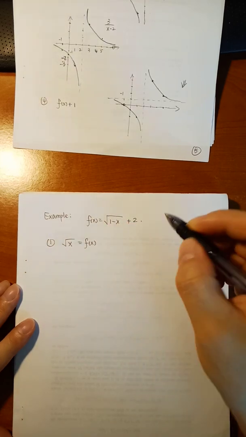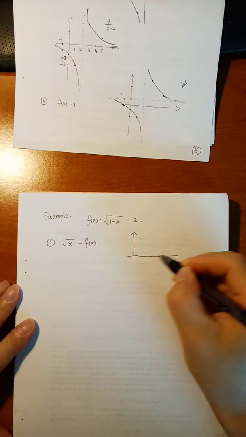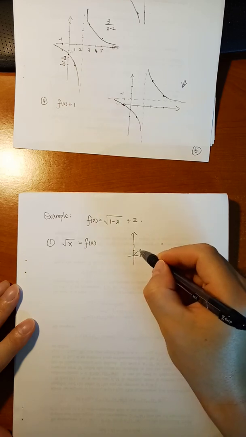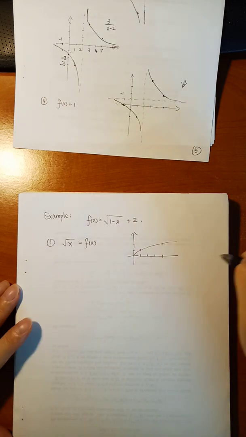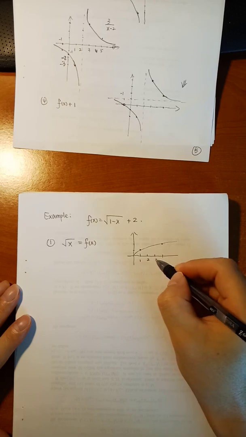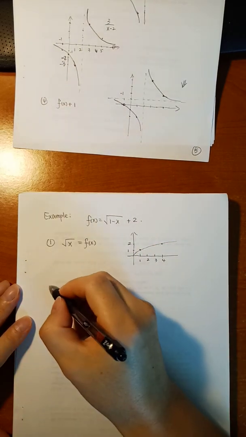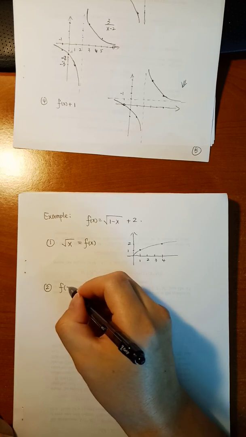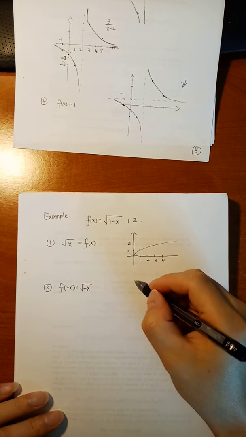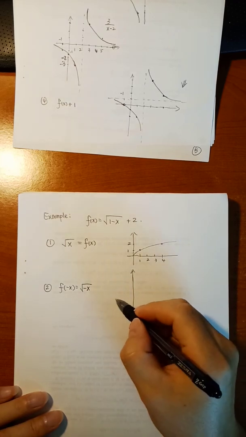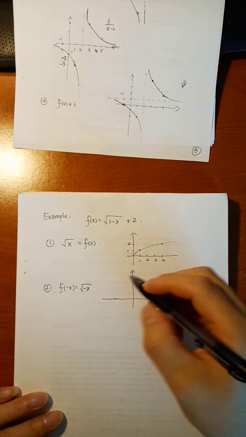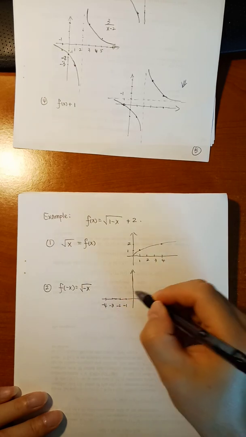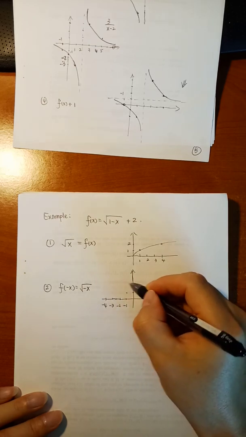We call it f(x). Square root of x has a graph like this. At 4, the square root of 4 is 2. If you want to draw 9, you just draw it longer. And the second step, we want to apply negative x. If we have f(negative x), it's a reflection about the y-axis. Negative 1 goes to 1, negative 4 goes to positive 4.